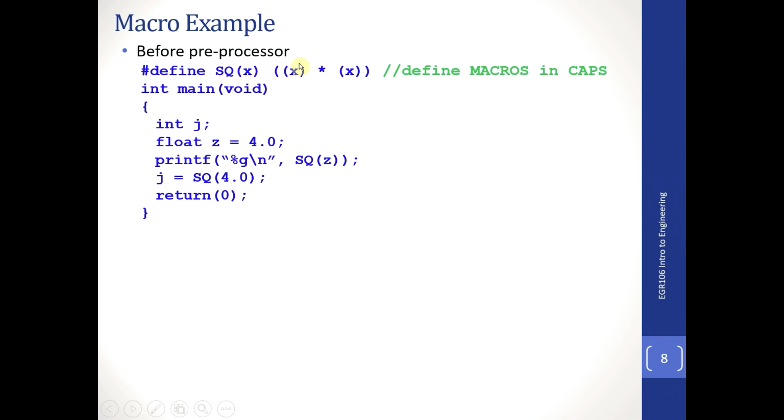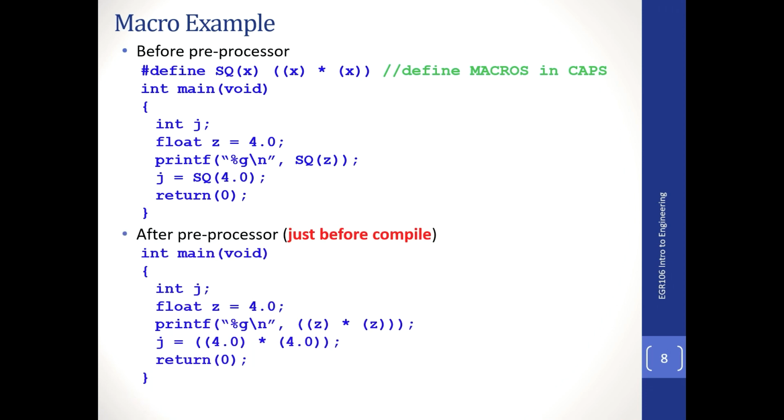If you remember a couple slides ago, it said we don't use a semicolon and we don't use an equal sign. Why do you think that is? It's because it's just a find and replace. So when this gets replaced, if there was an equal sign here, it would get put in, and you'd have two equal signs and you'd end up getting an error. And it would tell you your error was in this line, when in fact it's in your macro, right up at the very beginning.